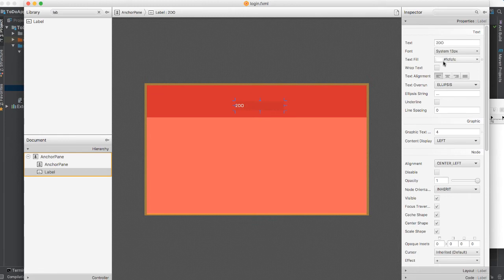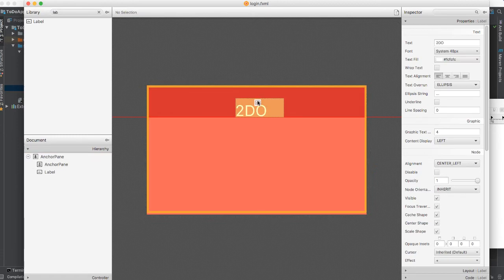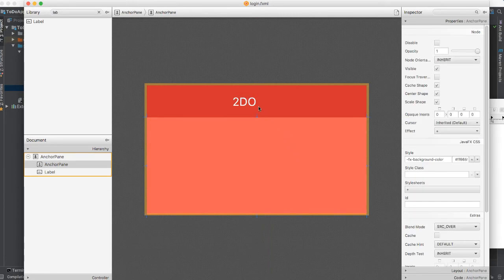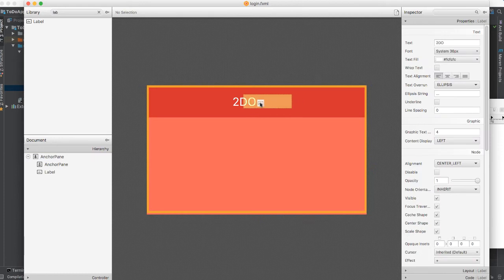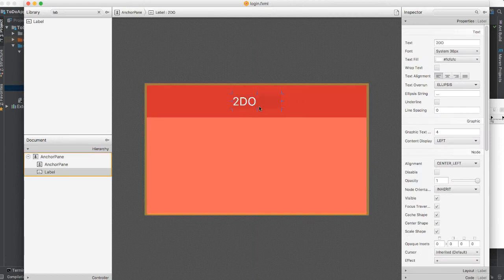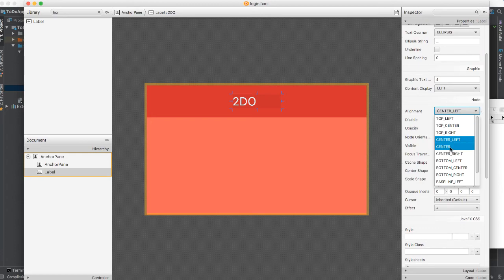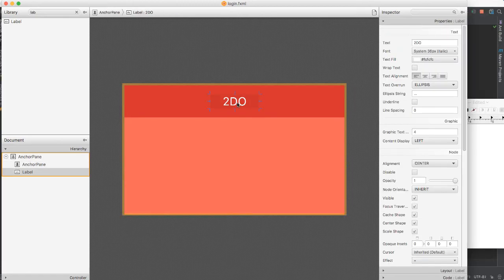I'm going to make it a little bit bigger because that's too small. Maybe that's too big. Let me change to maybe 36. All right, as such. And then we're going to align it center. Okay, so we have that done there.